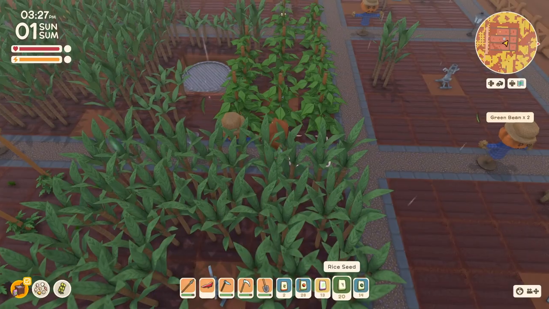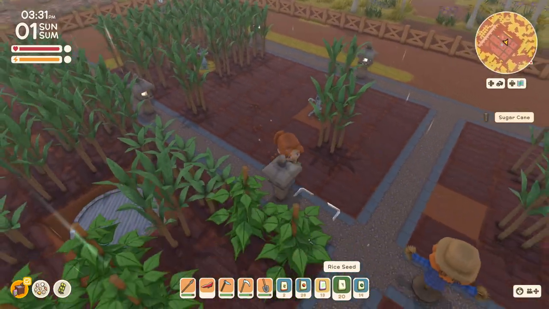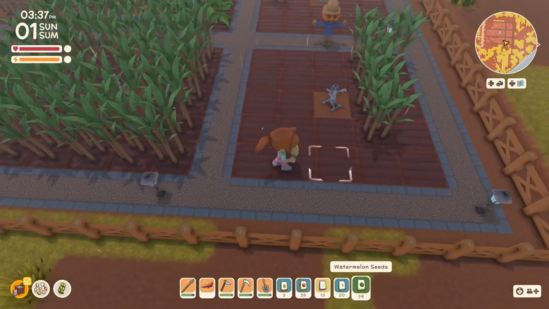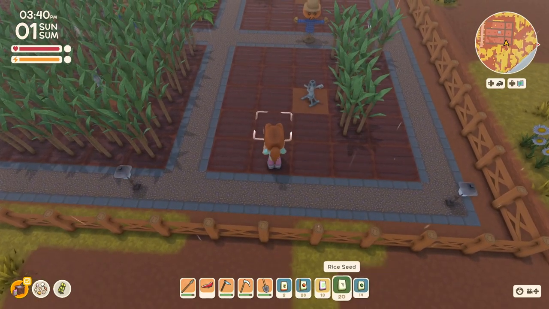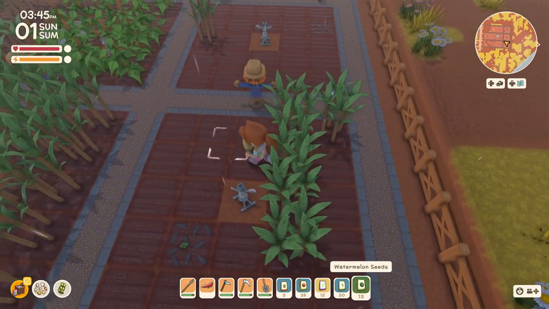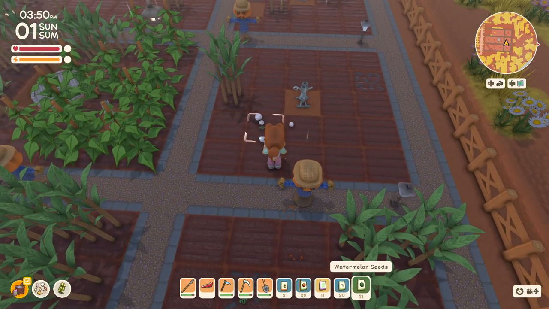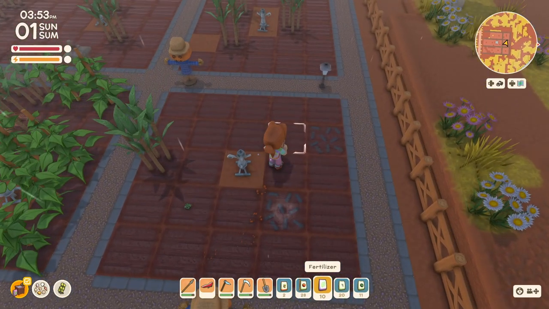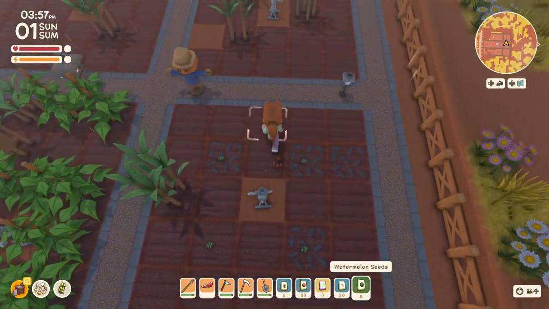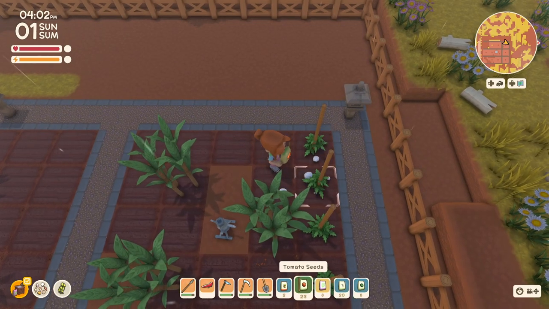And I see some stuff sparkling over here. Got a couple green beans that were left on the ground, and some sugar cane. Yeah, I really don't know what to do about these watermelons, so I'm just going to throw them down. Fertilizer definitely has to go down first. Put some more tomatoes over here.